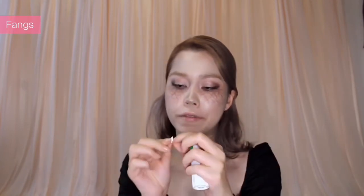But basically what I'm going to do is put this fang onto my canine, which is this tooth here. Basically it's the third tooth from the middle. In order to do so, I'm going to dry my tooth with a bit of tissue and then put a little bit of this onto the fang because there's a little crevice here. And then just stick it on.